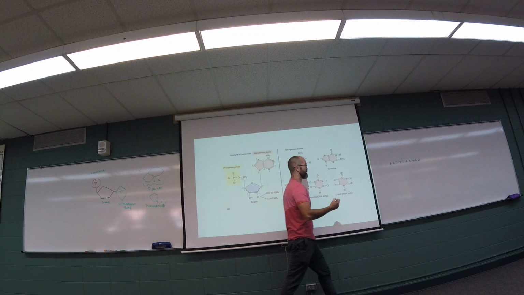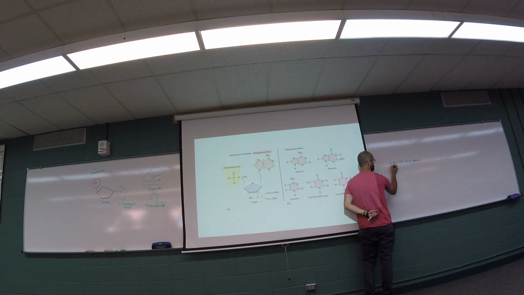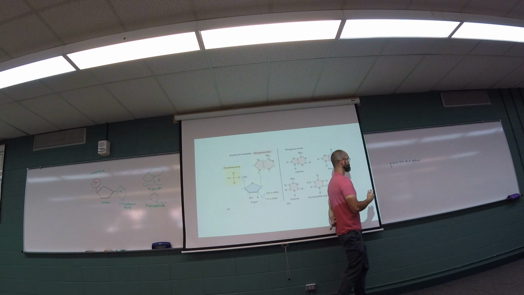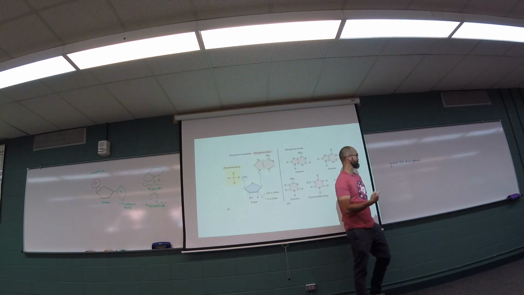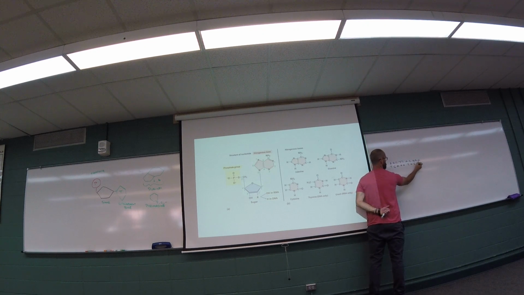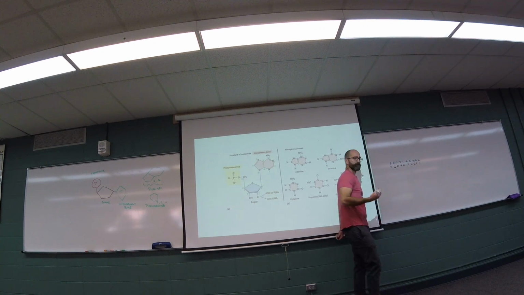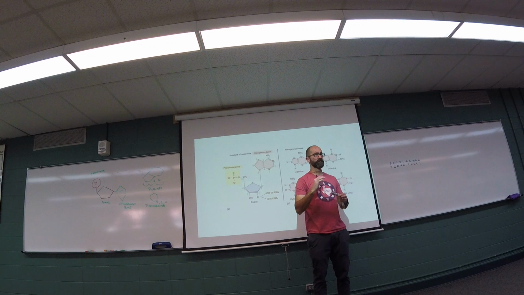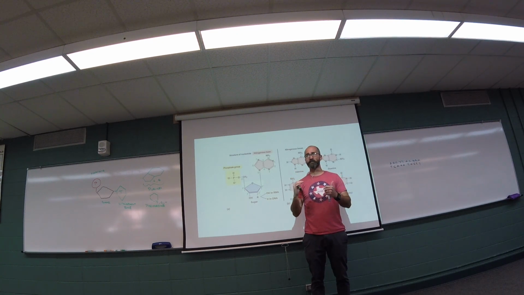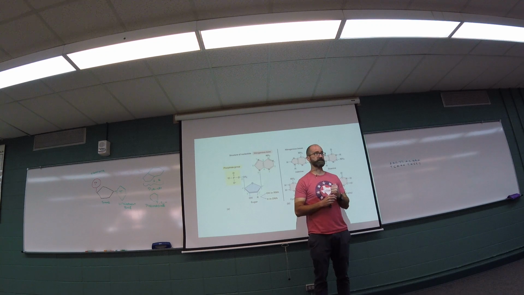So if A always binds to T, then the complementary base pair for this one is going to be T, right? Because A always binds to T. Here, G always binds to C, and so the complementary sequence is going to be C, A, right? So that's pretty straightforward. So that's DNA complementary nucleotides.